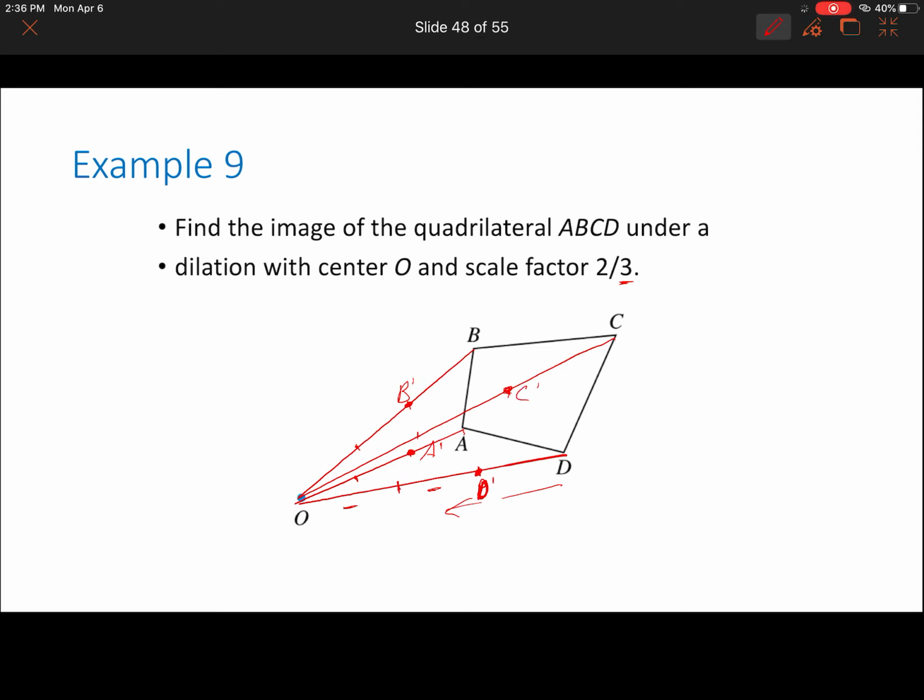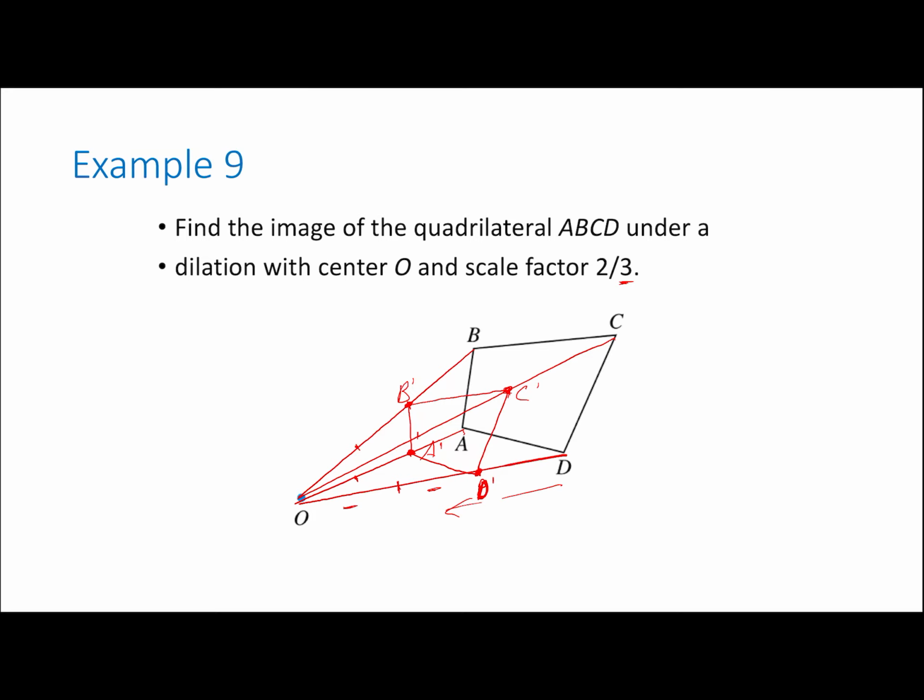And then if you connect all those vertices, there's one, there's one, there's one, and there's one, we now have that same shape, that same figure, but it is 2/3 the size of the original. Now, I'm going to use the technology we have here to put that image in place and see if it matches mine. Mine's pretty close. You can see the one in blue, that is what it should look like. Again, my points are slightly off. It's an estimation. It's going to be slightly off probably at times.